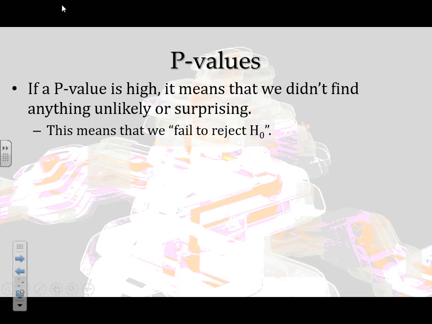So, when you have a high p-value, the phrase you use, and this is important, I want you to circle or highlight or star or whatever you need to, this phrase right here. When you make your conclusion for your test, you would say something to the effect, since the p-value is so high, we fail to reject the null. And it is imperative that you use this phrasing.